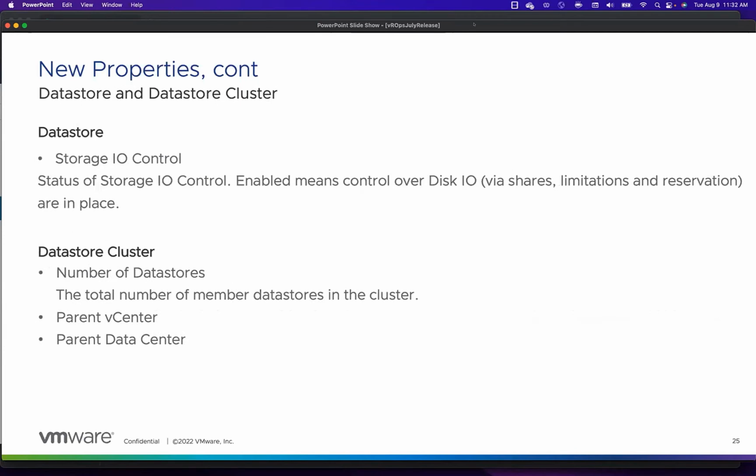For the data store and data store cluster, for the data store, we have the storage IO control that's either enabled or disabled. Enabled means control over the disk IO is in place, and disabled is obviously the opposite. We have the cluster letting us know there's a new property for the total number of data stores in that cluster, as well as the parent vCenter and parent data center.